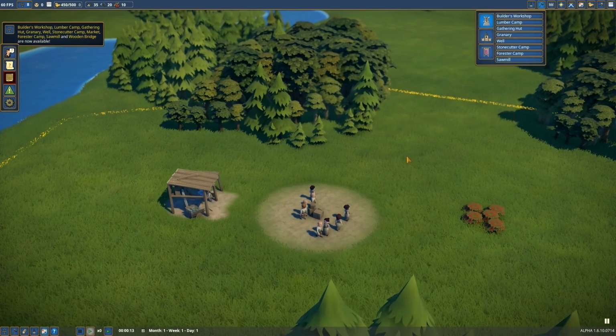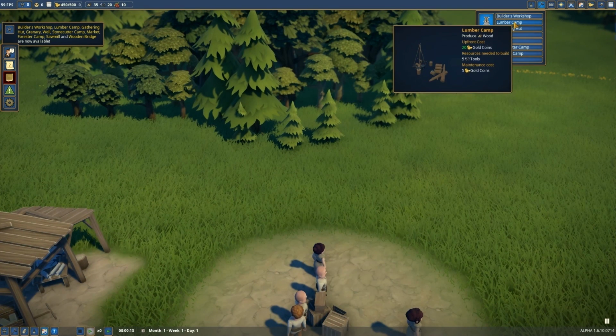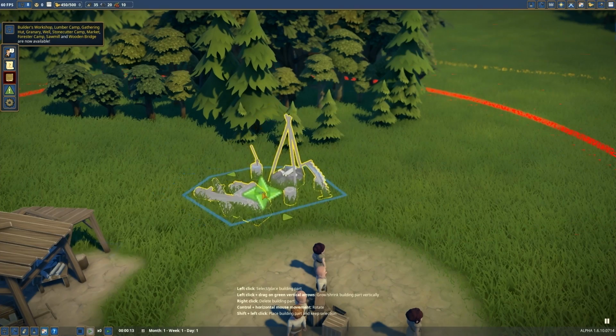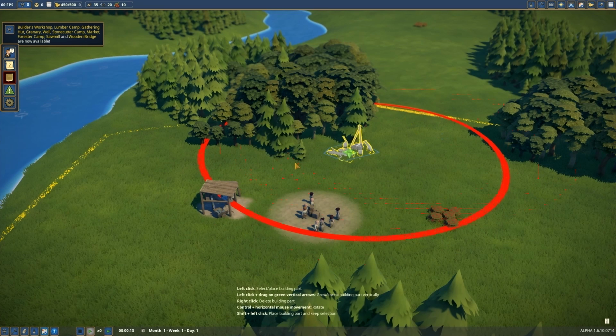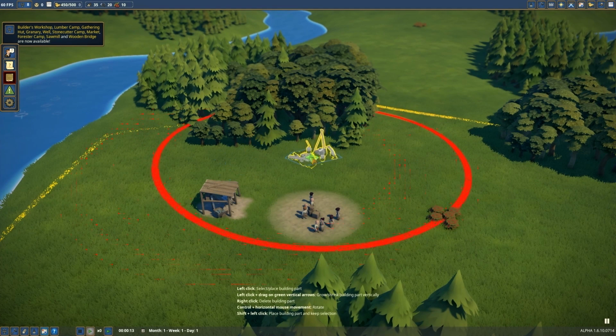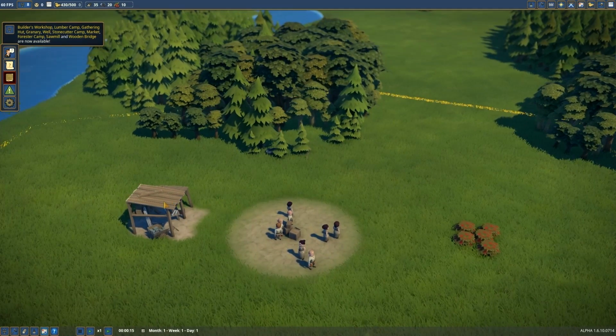Instead, what we'll do is, let's see here. How many resources do I have? I have 35 wood. So we want the lumber camp first. It's going to cost us 20 coins to do this and 5 tools. Yeah, I remember tools being sort of a thing that you really got to spend. Let's go ahead and we'll put that right there so that we get the maximum amount of trees. There we go. So we'll start that construction right there.